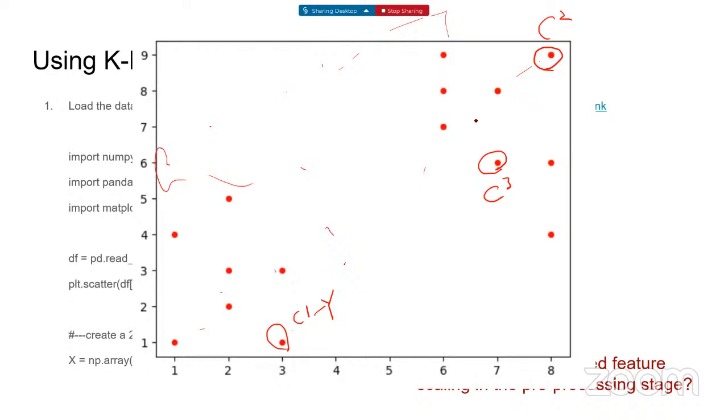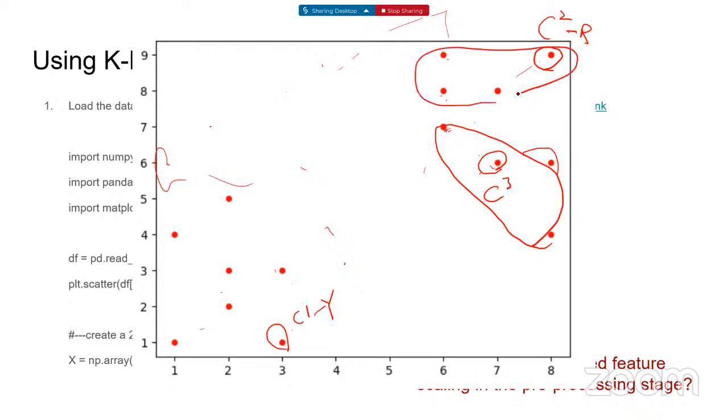And these, of course, are closer to this one, so they will all be red. This one is actually not sure, probably centroid 3. This one also is the third centroid, and these are likely to be the second centroid.